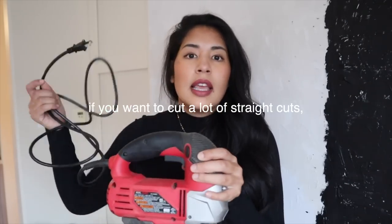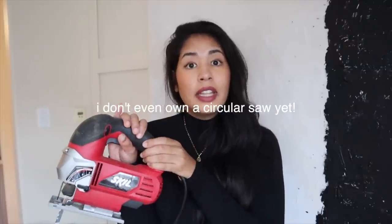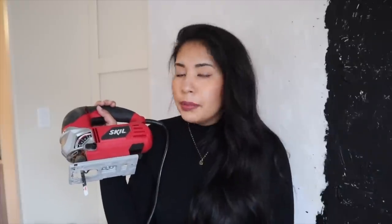Sometimes you're going to want to cut at home, or cut out specific shapes that aren't just straight cuts. That is where a jigsaw comes in. This was my first and only jigsaw — it's by the company Skil and I got it off Amazon, I'll link everything below. It's a super affordable saw that lets you do most types of cuts. I've used it for my dining table, cutting down lumber at home, trimming MDF paneling and plywood. It's great for shapes. The trick is to get the right type of blades — fine tip blades for softwoods, rough cut blades for others. For detail work, a fine tooth blade cuts things super finely. This is one of the best beginner-friendly saws because it's easy to use and affordable. Wear earplugs and eye protection while using this type of equipment.